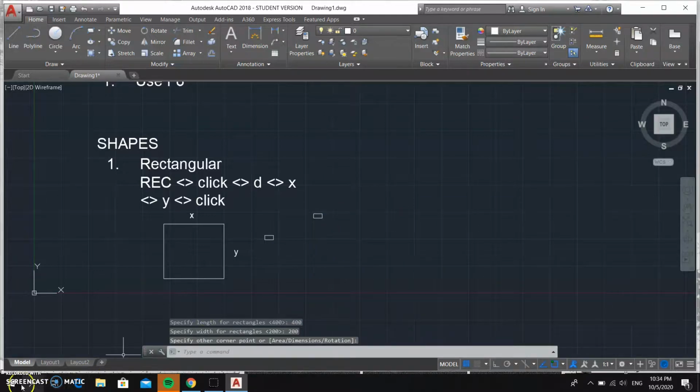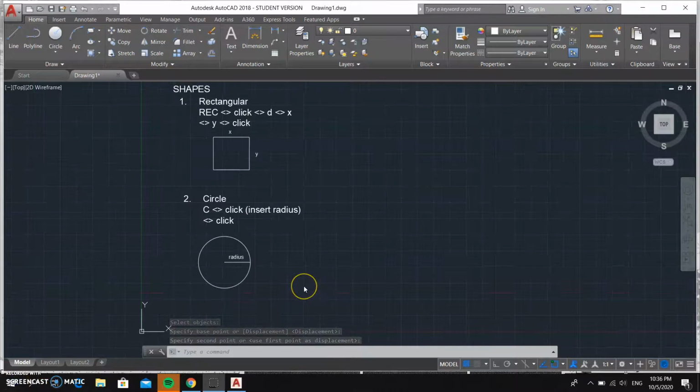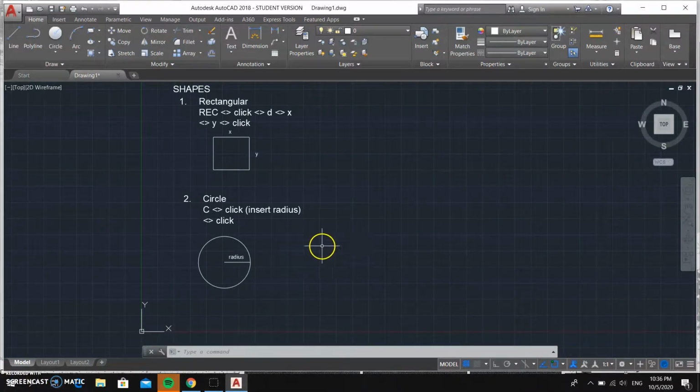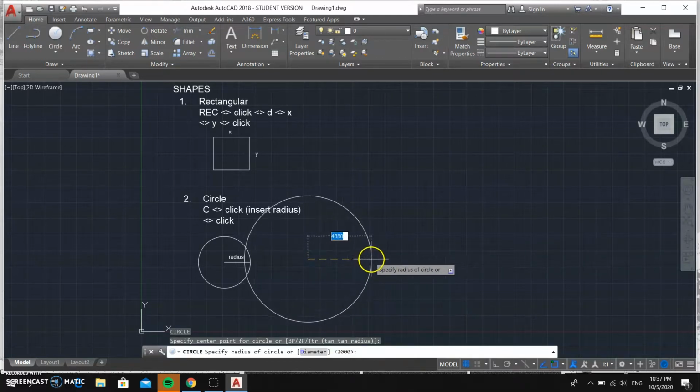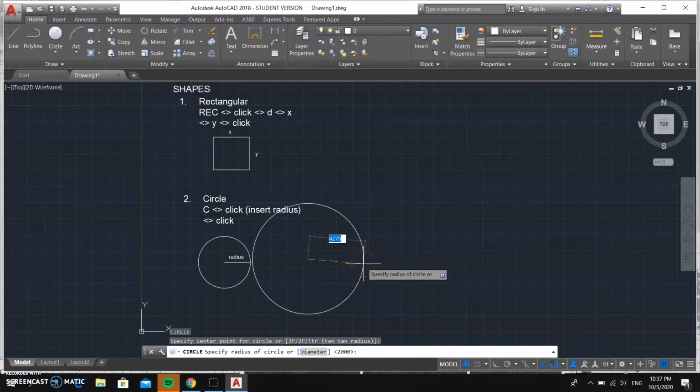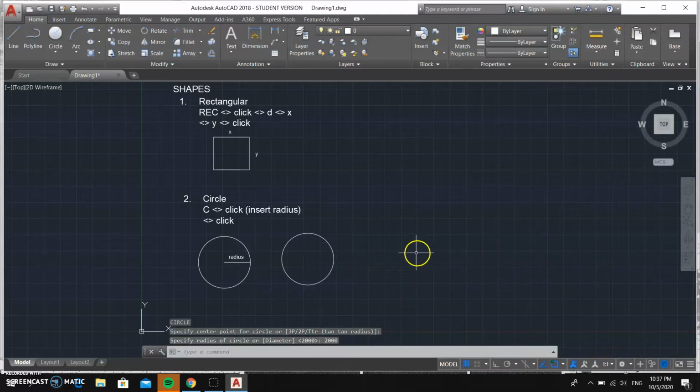So it's like that. Okay, so the second shape is circle. Circle works as you type C, or you can just click over here, whichever you are comfortable with. So you type C space, and then you click, and then insert the radius, for example 2000 space.